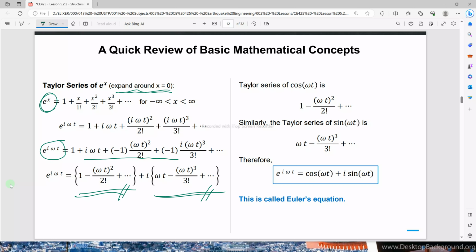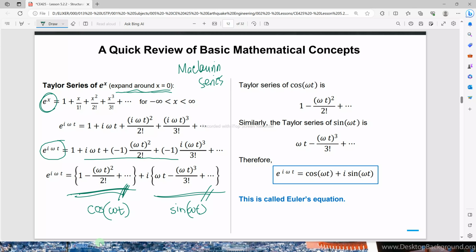By Taylor series, we have this common exponential Taylor series. But since this is expanded at x is equal to 0, we call this a Maclaurin series. And there are very common Taylor series. This one here on this side is the Taylor series of cosine omega t. And this side here is the Taylor series of sine omega t.